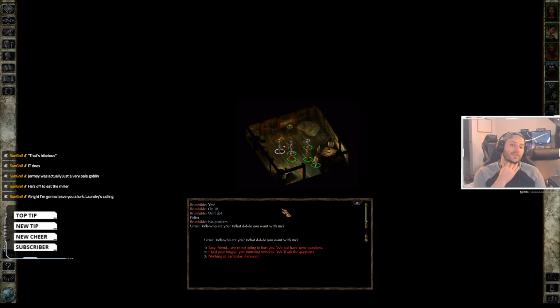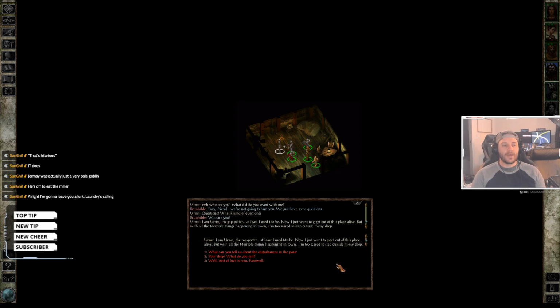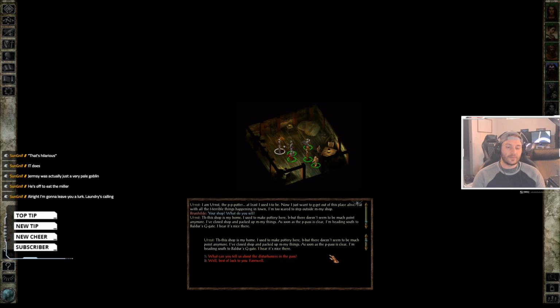What do you want with me, easy friend? Who are you? First of all, I barged into your house, so you must tell me who you are first. But with terrible things happening in town, I'm too scared to step outside my shop. The shop? What do you sell? I used to make pottery here. Okay.